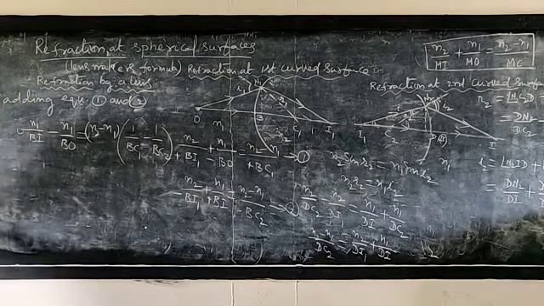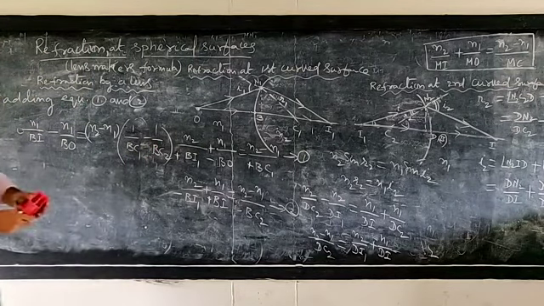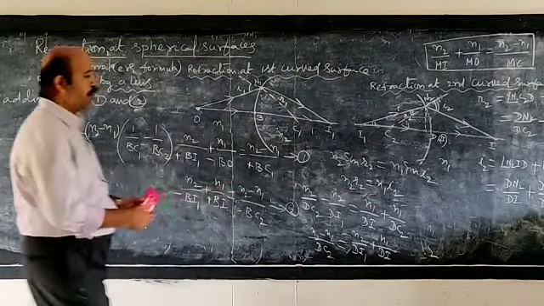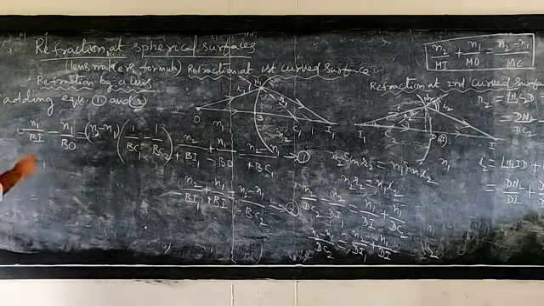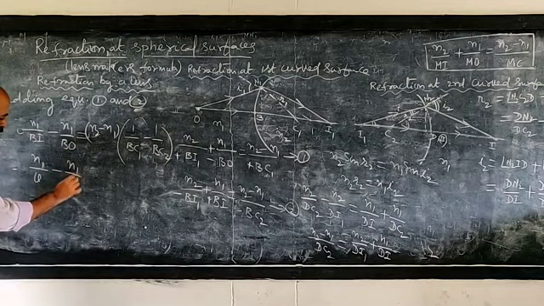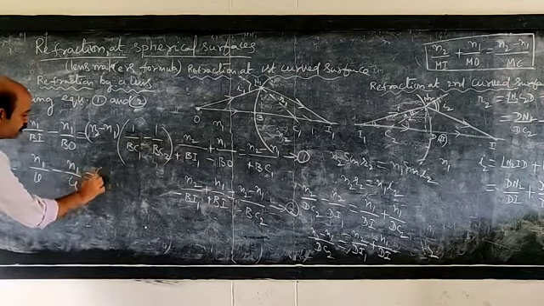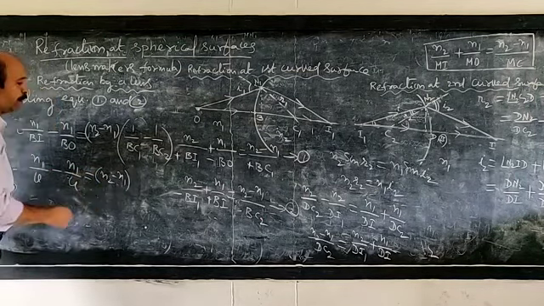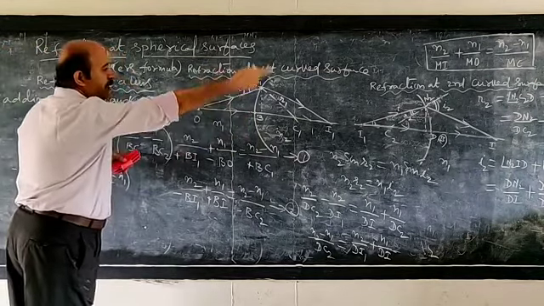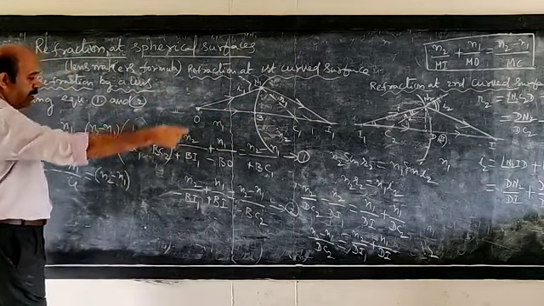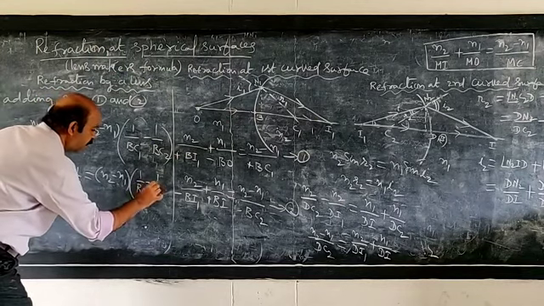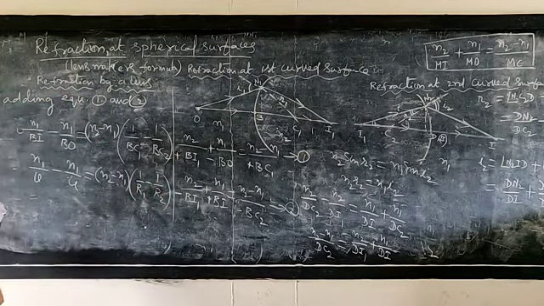Here let us use the usual symbols. Bi is nothing but the final image distance, the final image distance from the center of the lens. So that is n1 by v, and this is object distance u, and this is n2 minus n1, and this is the radius of curvature of the first surface, and this BC2 is the radius of curvature of the second surface. So therefore this is 1 by r1 minus 1 by r2.